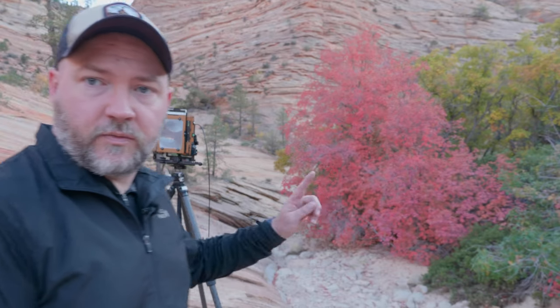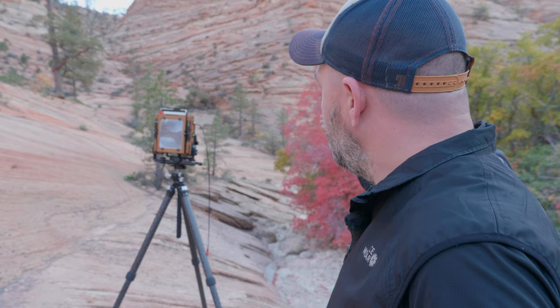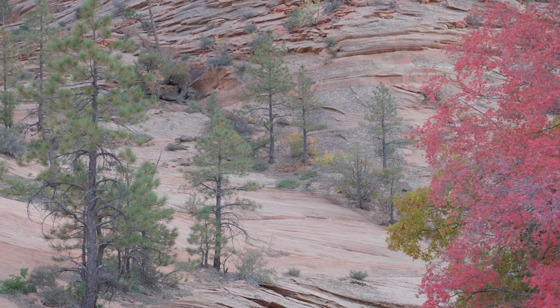So I'm at my evening location now, which is a spot that's got this sandstone feature swooping up here in the foreground, and then this really colorful, beautiful maple tree here. It's actually a couple trees there, I guess. The background in this is just this sandstone face here. There's a few little smaller evergreen trees that are standing up here.